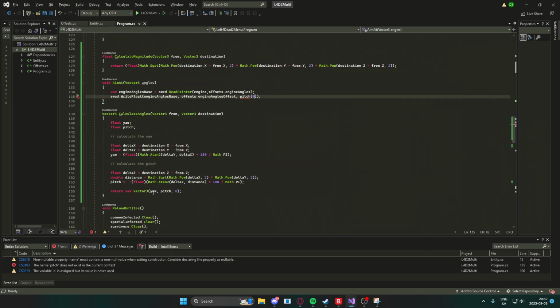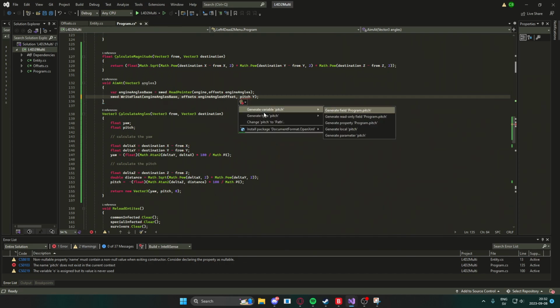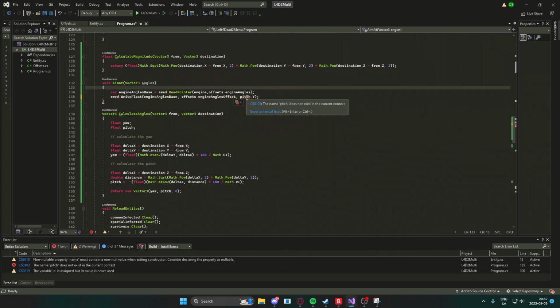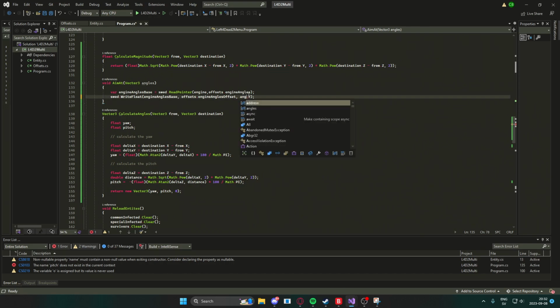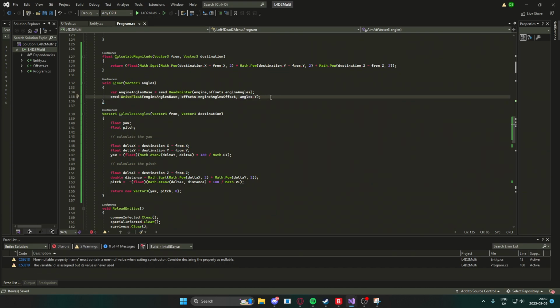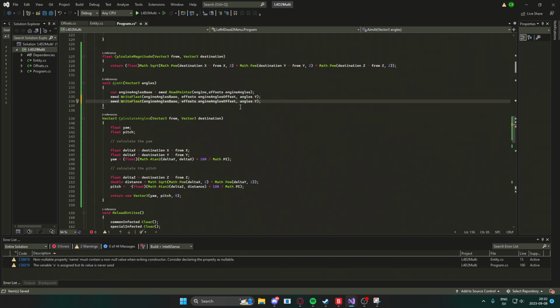Let's see, the pitch is the first one, so it will be dot y. Yeah, because the yaw is usually x. Why is that? It's called angles, not pitch. My bad. Now we have the second axis, which is the x-axis or yaw, which will be the x.